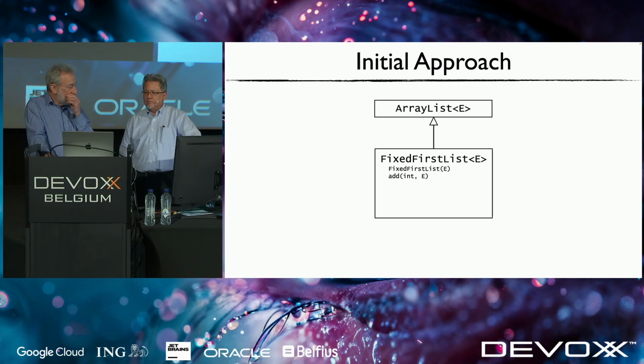Now, if you have to change the behavior of add, you have to change the behavior of addAll, because that adds an entire collection, and we need to. But again, it specifies the index at which it's going to be added. And we need to make sure that it's not added at index 0. So we've had to put that in.